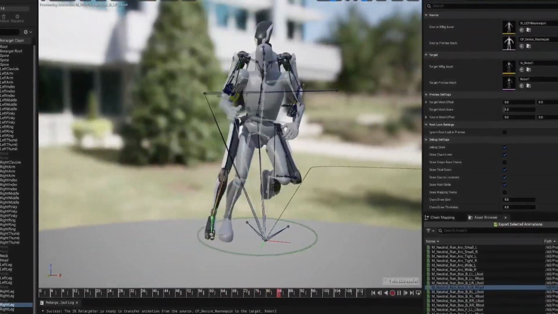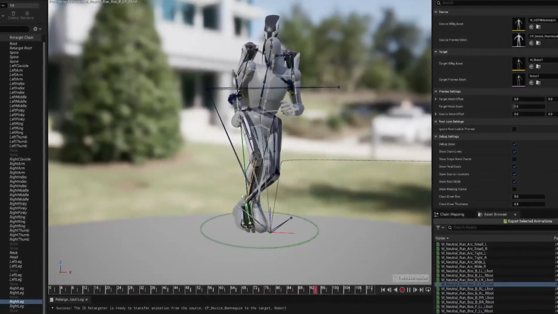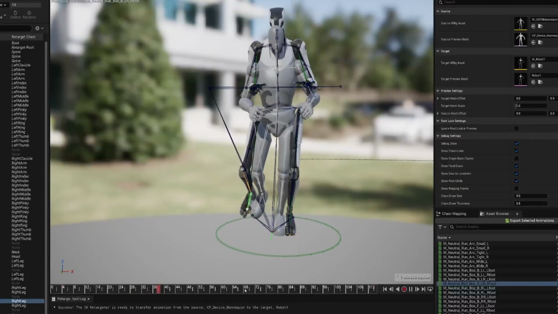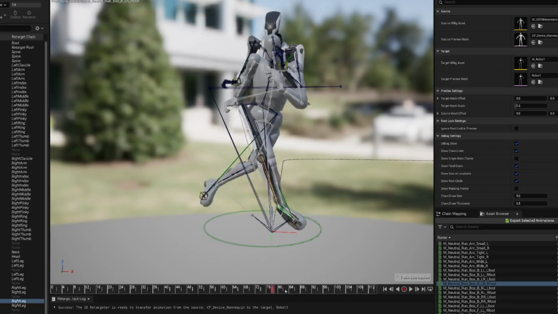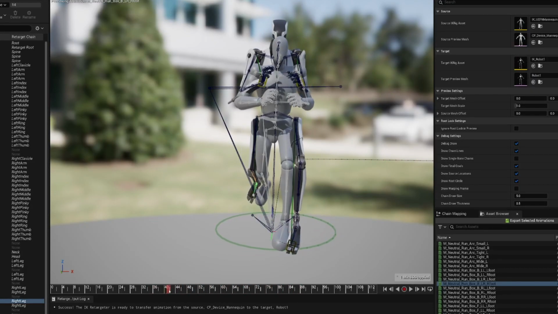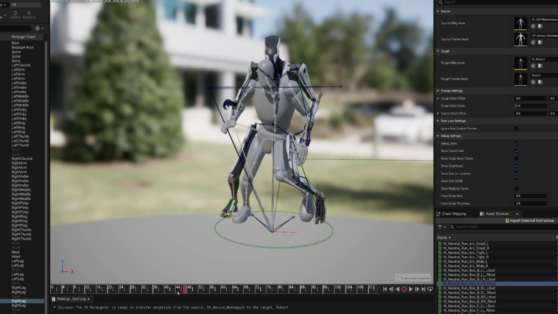Now it's much easier to see how it will work in our game. If you click somewhere in the timeline and drag, it will pause the animation, and you can hold and drag just to preview. So you can always preview how everything will behave.